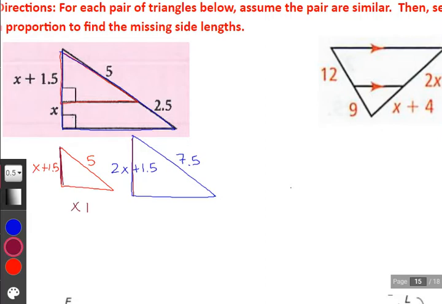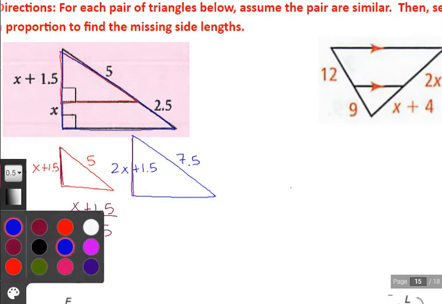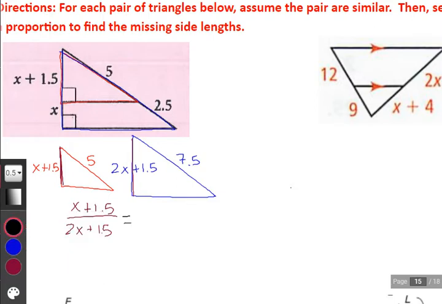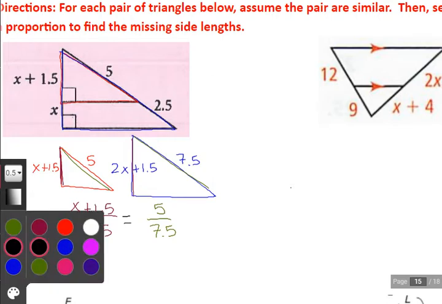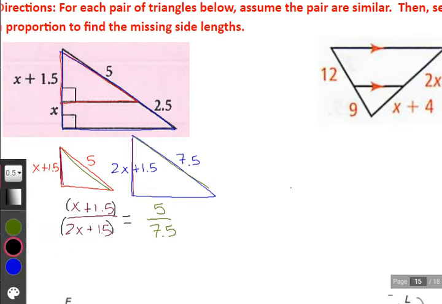Now we have our ratios aligned out, so left is to left, and so x plus 1.5 is to 2x plus 1.5. In the same way, the top is to top. On the left-hand ratio we did small triangle over large, so this one also has to be small triangle over large, so 5 over 7.5. With the distribution and decimals, I'm going to cross-multiply. So 7.5 times the quantity x plus 1.5, and then on the other side we have 5 times the quantity 2x plus 1.5.